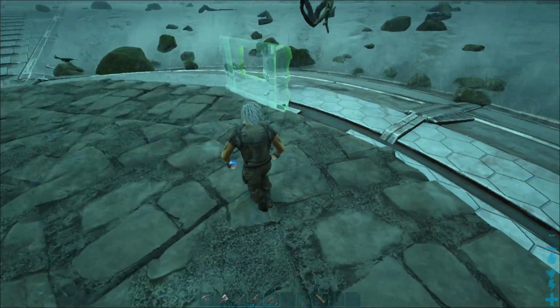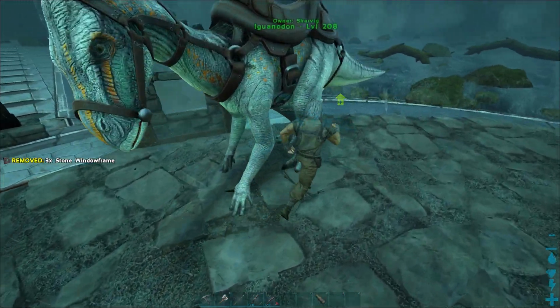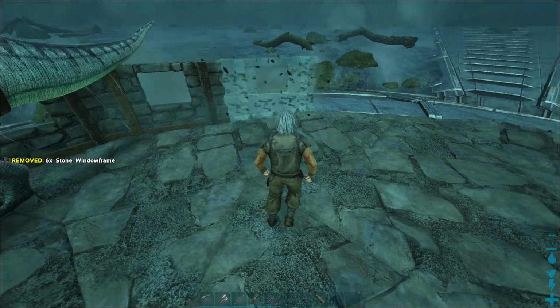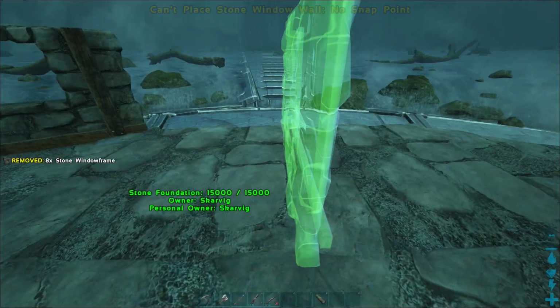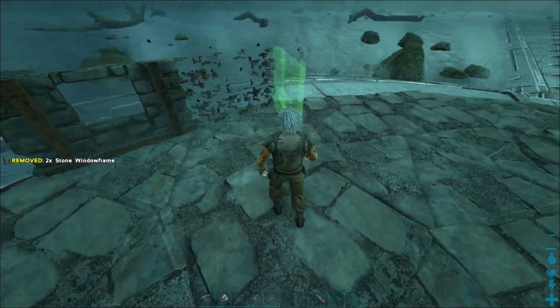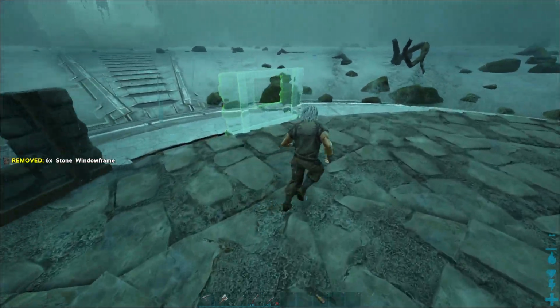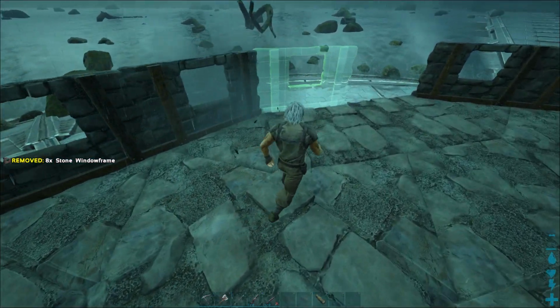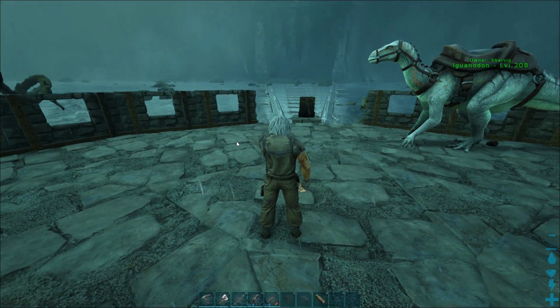I don't know where I want my door is the problem. Probably want to line it up with that actually. Put doors facing the different directions. Are you going right there? You know, that does look alright. Gonna have windows all around the base on the first level. Done. I'll have to build doors for that.